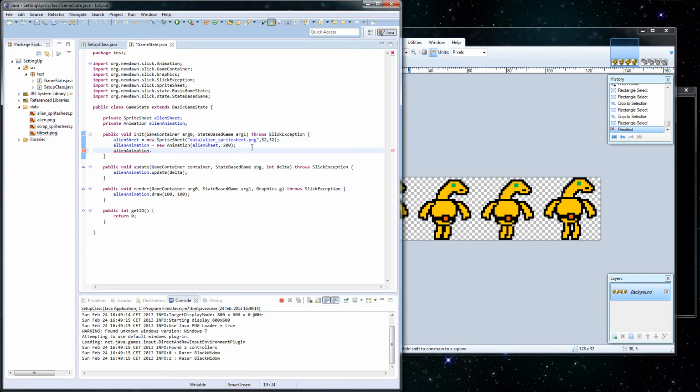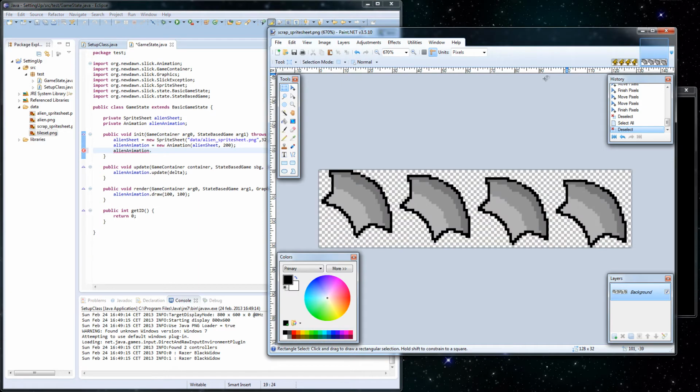Now basically what this does is, if we go and look at the second animation here, it's gonna start from this, then to that, then to the third one, and then to the fourth one. And remember that when we didn't use the ping pong, it went from the fourth one back to the first one. However, as you might guess, the ping pong means that once you get to the last one, it will go backwards toward the first one.